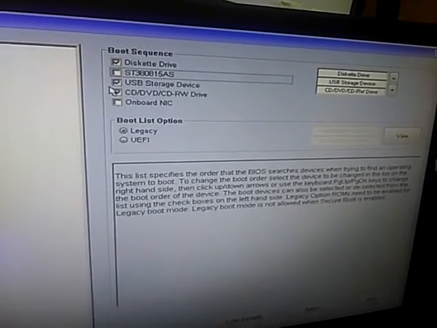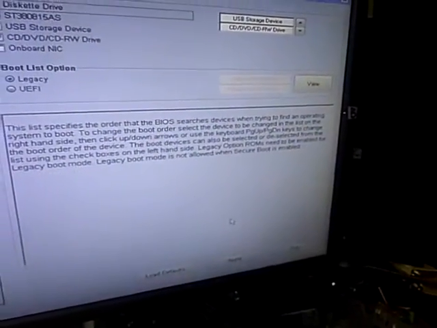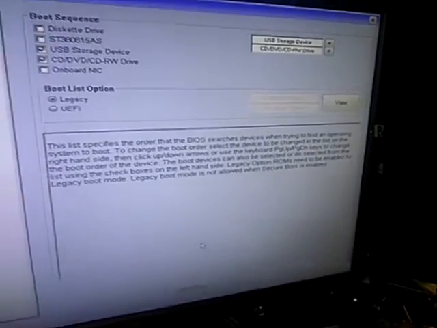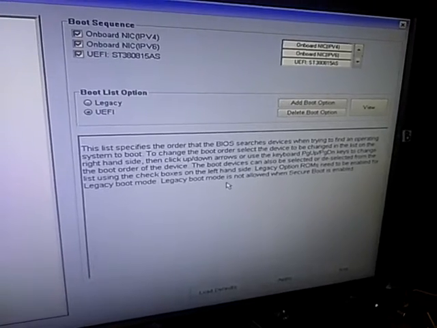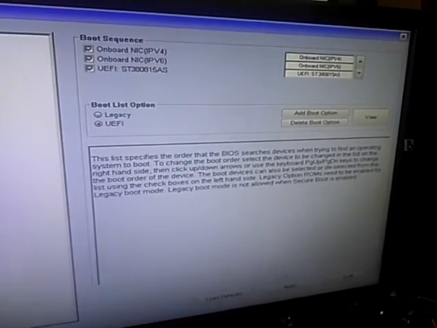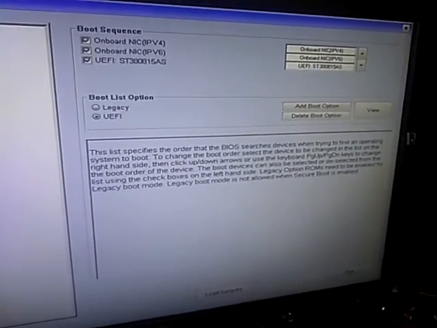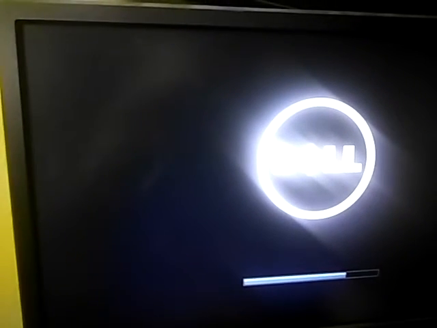And I'm going to select this drive. We don't have a disk drive here. So I'm going to select these two. I'm going to say apply. I'm going to remove it. I have to make sure that I go back and select UEFI, otherwise it's going to try to start from the legacy menu, and I'm going to hit apply. After that, I'm going to hit exit here. I'm going to hit again the F12 key because I want to go to the boot menu. You should actually see the choices a little different this time around.